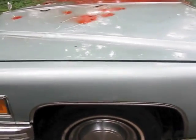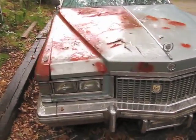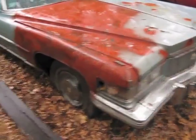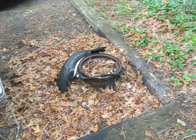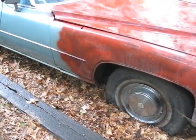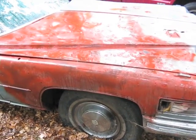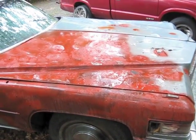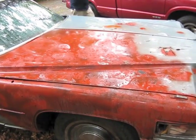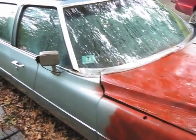The car did have an engine fire. You can see the damage that was done — it actually burnt out the passenger side front tire. It was a pretty exciting day for my parents. The car needs some wiring work in the engine compartment, but the engine does still run. We hot wired it to get it started, but it won't stay running — it's either the carburetor or the fuel pump that got burnt out. The engine is still intact and the transmission was rebuilt at some point.